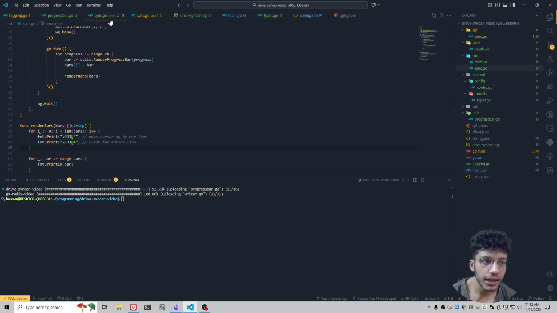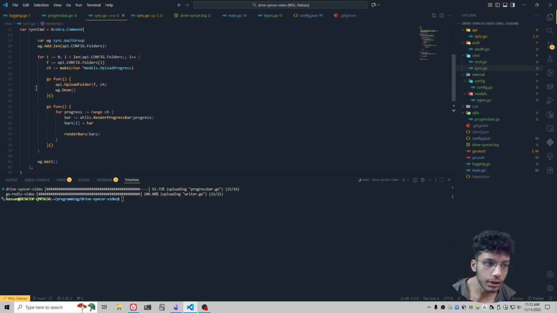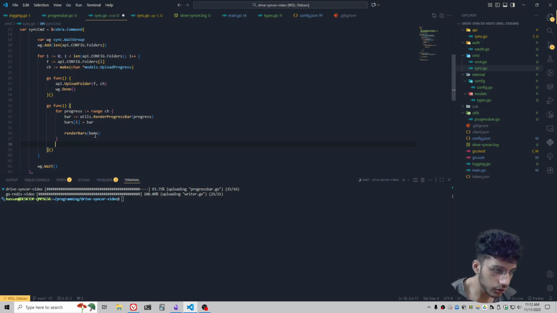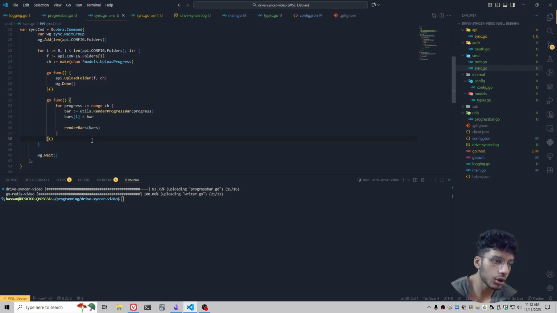The problem is that this goroutine finished before the progress bar was actually rendered up to 100%, right? So I think one way we could fix this is we could call wg.done in this goroutine as well, or actually no, we couldn't do that.